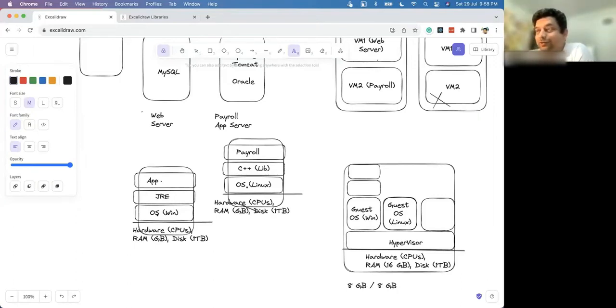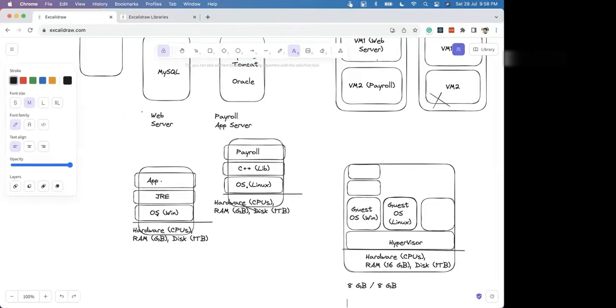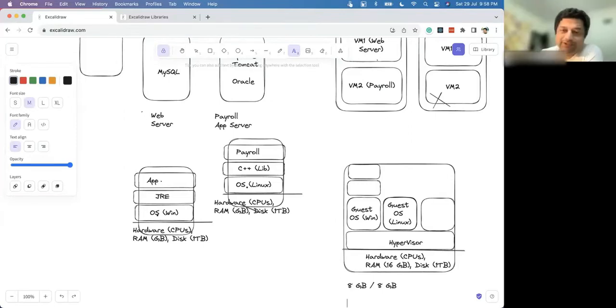So now your question will be, why not always use virtual machines? Why use physical machines? You'll always get more flexibility. But you should also understand some performance overhead will be there in a virtual machine because the hypervisor is additional software which is running. So you will get slightly degraded performance with a hypervisor.